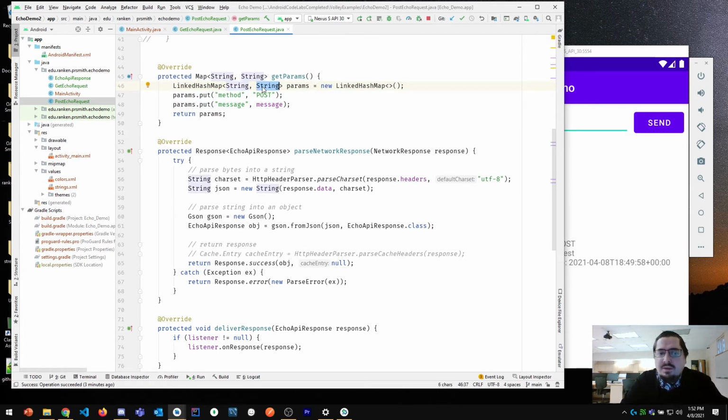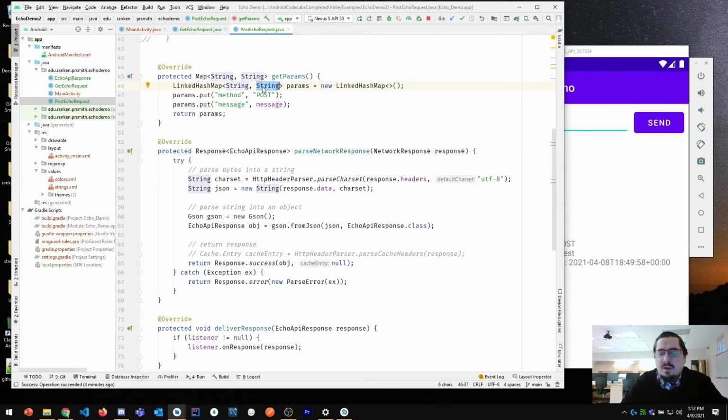Always a string. Remember, HTTP is basically a text-based protocol. If I'm passing things back and forth in terms of posting data, anytime you do a form submission on any website, that data has to be turned into text and sent to the server. You can't send it as a number.